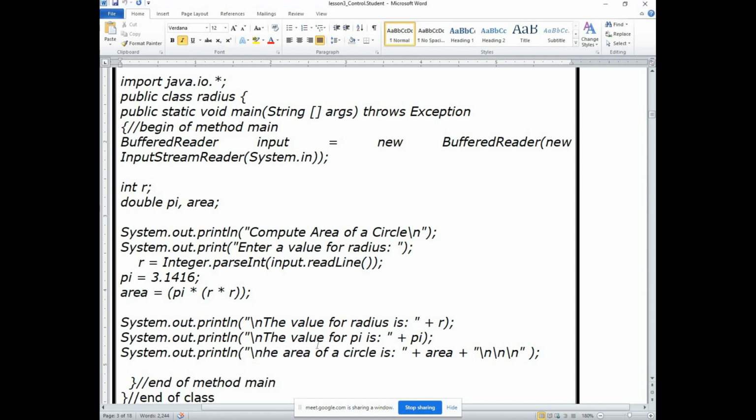The best example of a sequence structure is the program that I created on how to compute the customer bill, wherein you are required to input the purchase item, the quantity, the price, and then the money.